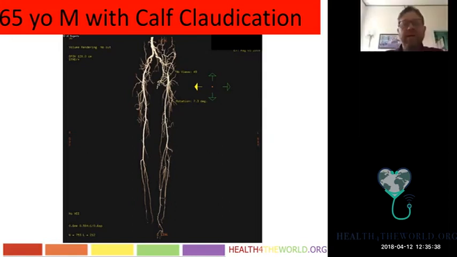What about in atherosclerosis? So let's go back to just the arteries. We're not talking about veins anymore. This is a patient with claudication, meaning that they have pain with walking that is related to arterial insufficiency. And that pain is reproducible after they walk a certain distance or a certain number of steps. And claudication is usually talked about in terms of its location, if it's calf or thigh or butt. And in this case, this patient, I believe, had calf claudication.